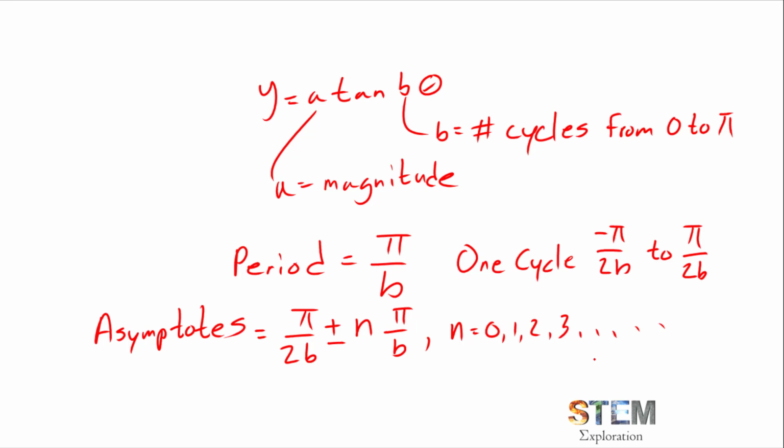And so with this information, you can put it on your note card or other notes that you're allowed to have, and you can just go and start drawing out these tangent functions. So with that said, we recapped some relationships of tangent functions with the unit circle. We talked about how to find magnitude and period of a tangent function by looking at a graph, and then we looked at how to do some sketching of tangent functions. So with that said, I hope this video was helpful, and let's do some math.